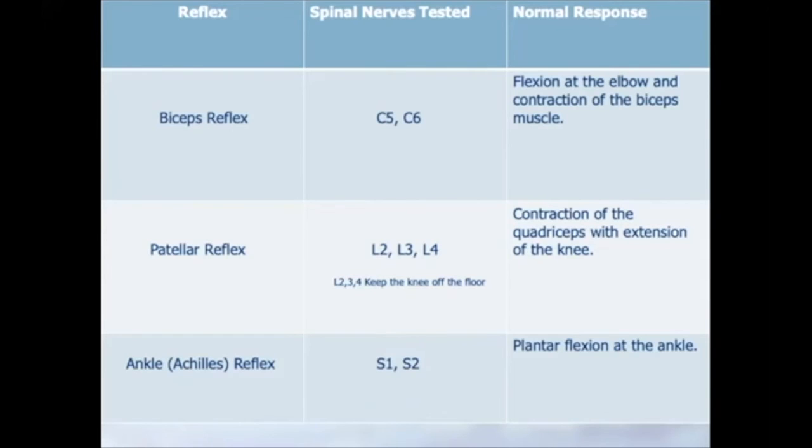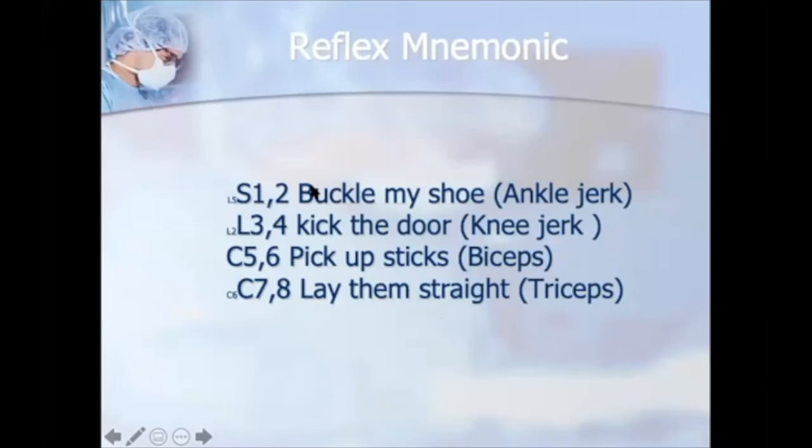And yes, I have a way to remember that too. For this one, L2, 3, 4, keep the knee off the floor. That helps you remember that a little bit. But the Achilles or ankle reflex, S1, S2. If you look over to here, there's a couple we don't need to know. Yep, we don't need to know that last one. But for these first two, it's just like the 1-2 buckle my shoe thing. So look over that a bit and it may help you memorize the previous chart.